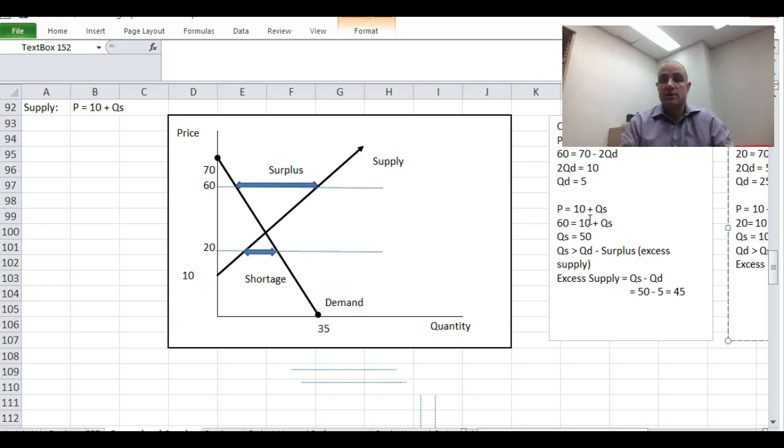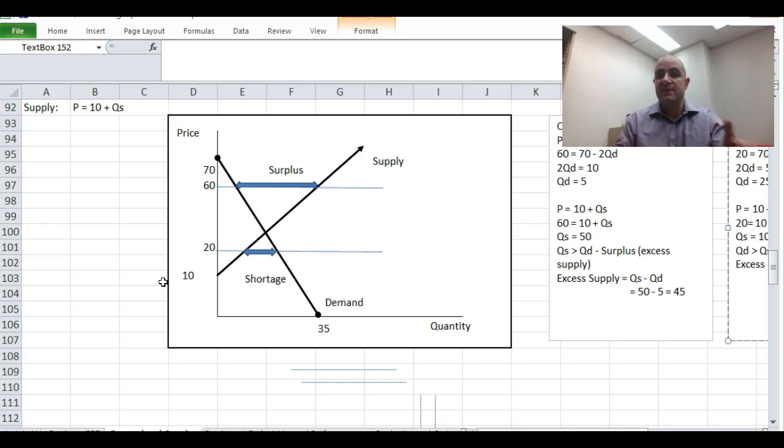So as a business owner, if you're sitting there at the end of the day and people want it so badly at the price you have that you can't keep up with demand, you're going to think to yourself, people really want this. So maybe I should bring the price up a little more. So when prices are too high, the market is going to force down the price because of the surplus. When the price is too low and we have a shortage, where quantity demanded is more than quantity supplied, the market's going to say, people want this stuff. They want it bad. We can't keep up with it. Let's bring it up.